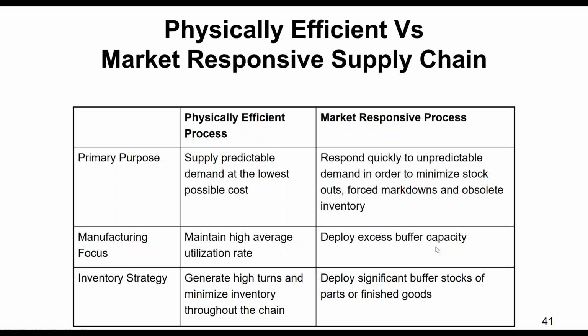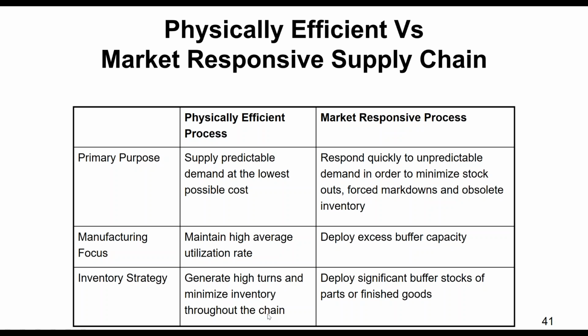So I am assuming that this will be a hit, and I am building more excess buffer capacity over there. The market responsive supply chain is required when, on day one, I am selling just one truckload of a material. On day two, the market is hit, and perhaps I need to start working on 3 or 4 trucks per day, which means your capacity needs to be built accordingly, and your arrangement needs to be accordingly. Inventory strategy: generate high returns and minimize inventory throughout the chain.